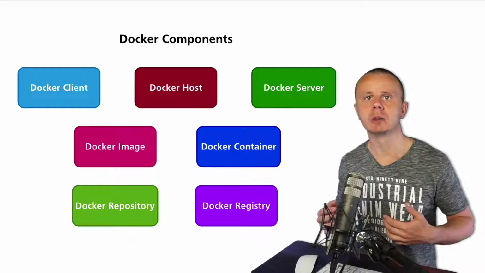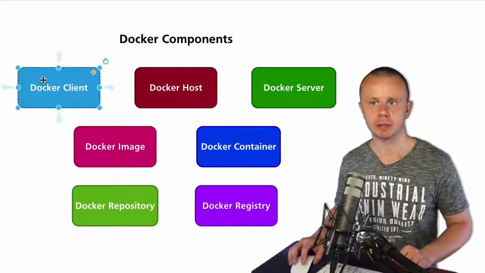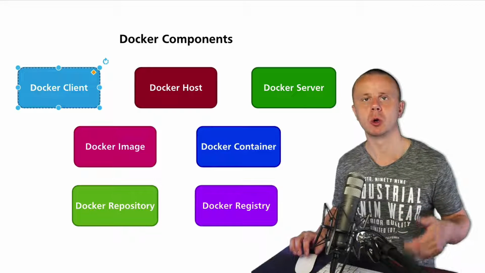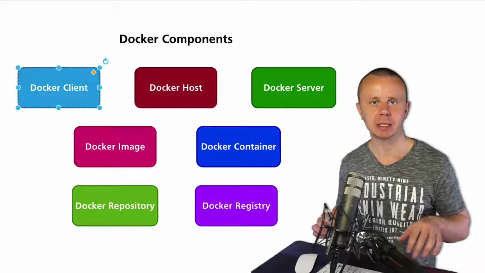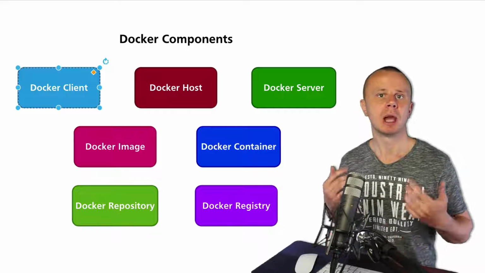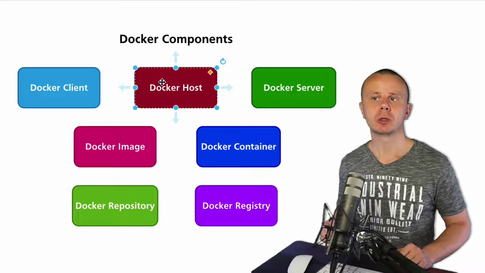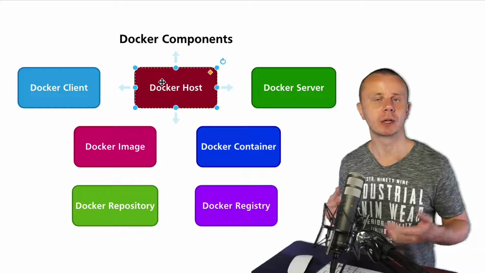Let's proceed, and now let me briefly overview the main Docker components. And afterwards I'll go through every one of them in greater detail. Alright, Docker client. Docker client is used for execution of commands on Docker server. And basically, when you open up a terminal and enter a Docker command, you launch Docker client.